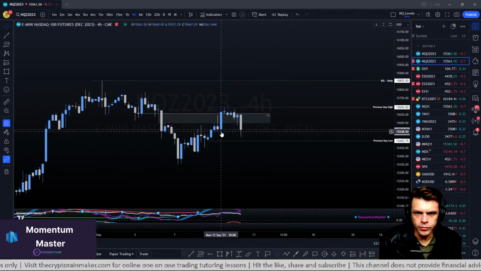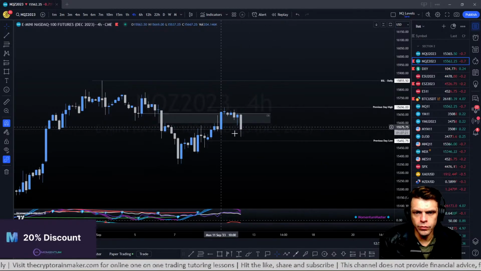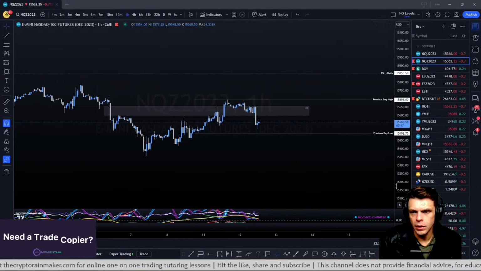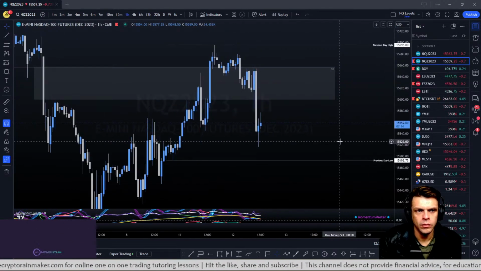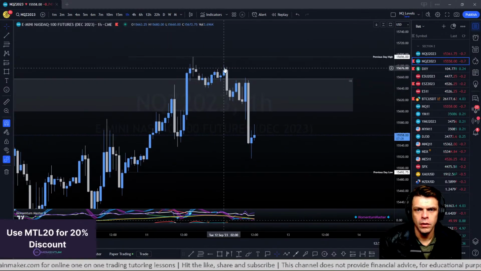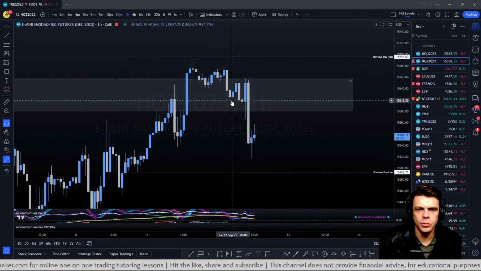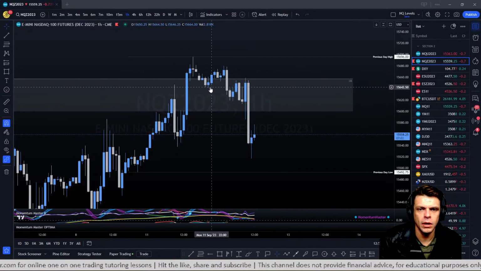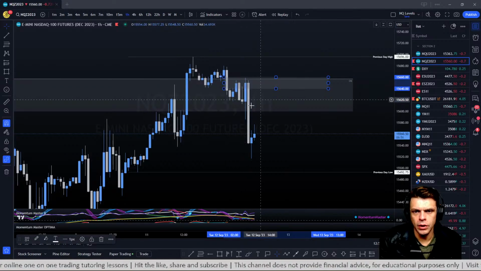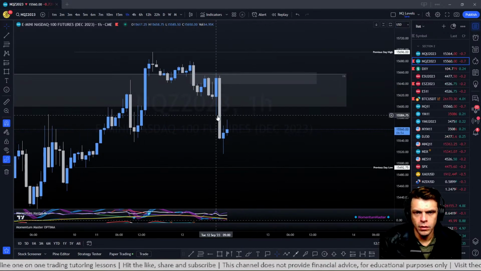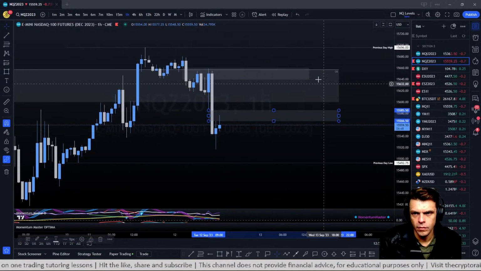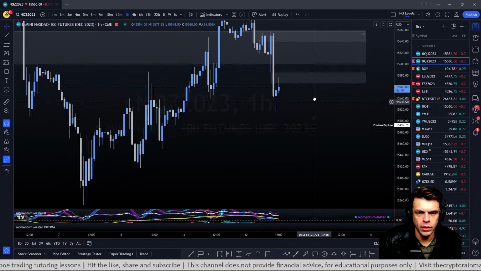Alright, so this was the very last low on the 4 hour. It broke it, but it's not displacing past it yet. But if we have a look at the 1 hour, the 1 hour took out this high, then just made a lower high, and then we got the displacement and the bearish market structure shift below this low. Came in here, dumped to the downside. Now we have another one. Another one right here.